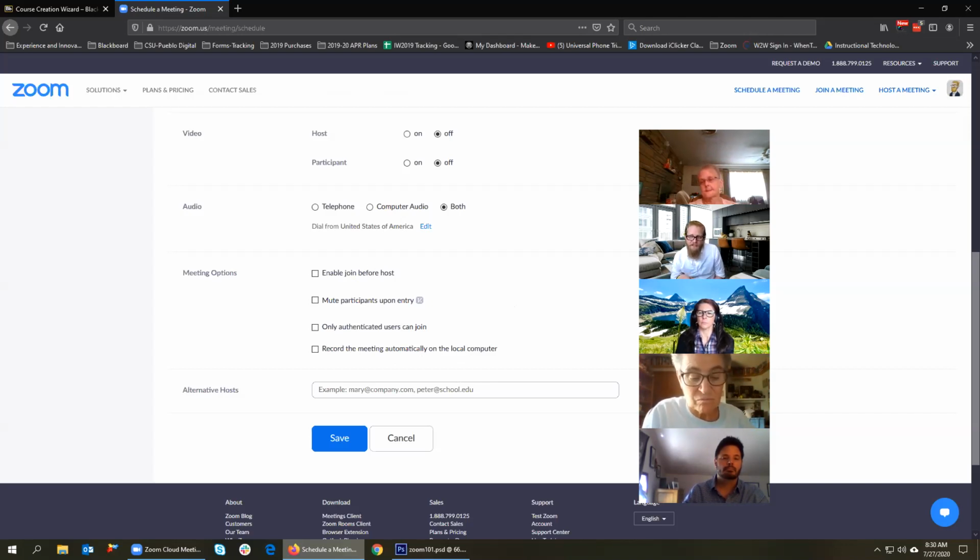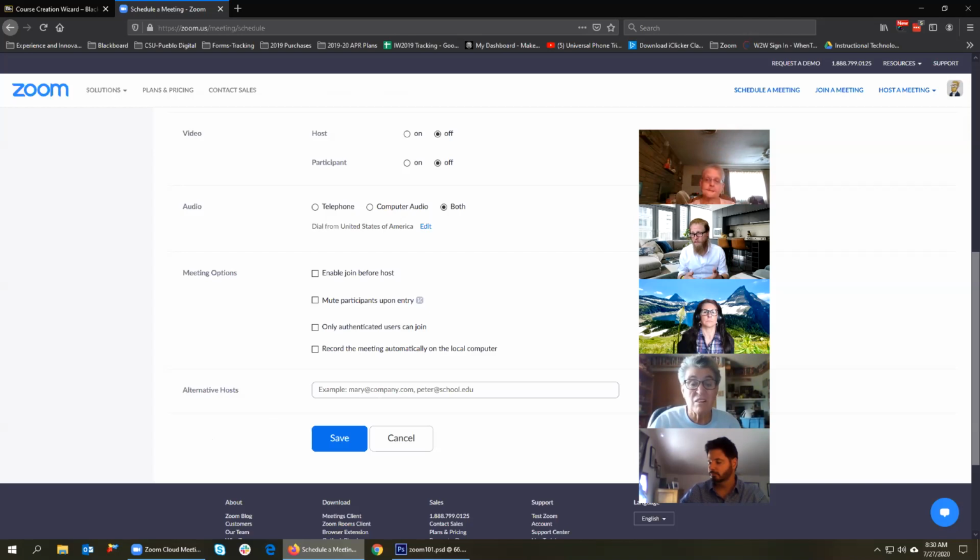That can be a little dicey though because of the security implications we talked about before. I'll let you just know that I don't use that unless it's a session that I know that I might not be able to get to on time and I need somebody else to get in there. An alternative way to do that though is to add an alternative host. So if you have a coworker, a student that's your GA or somebody in the course that you know is going to be there, you put their email in there.